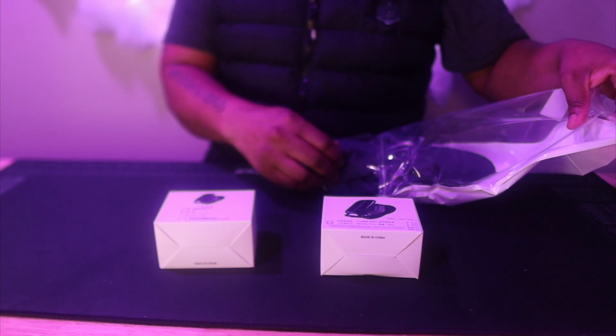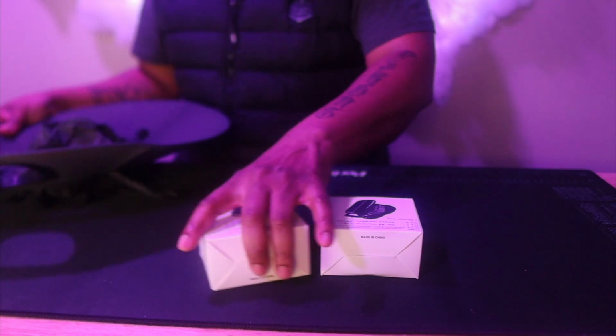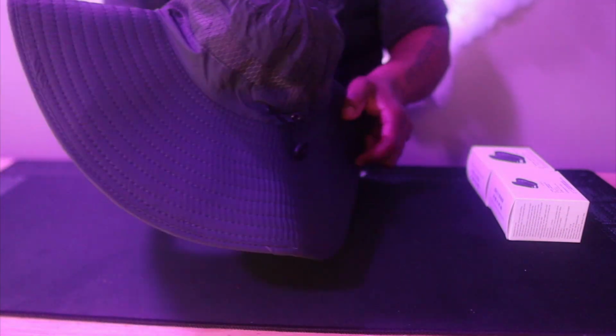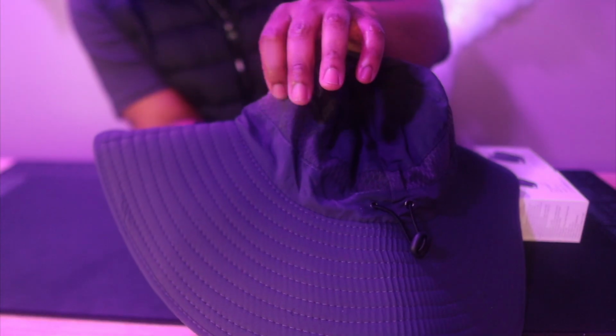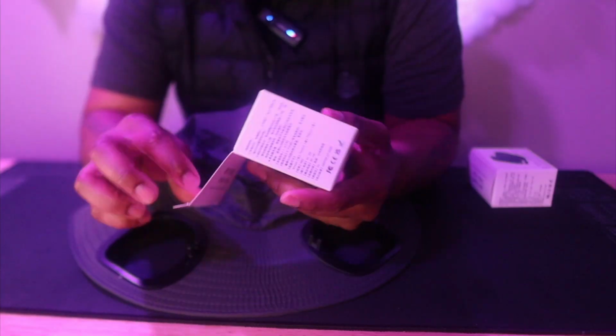Here we have two fans, solar fans. We have the hat, which they folded up. So let's see. Now, honestly, with the hat, it feels like a regular hat. Texture feels okay. Right here is ventilated. It has little vent holes right here. It says hand wash. You got your string right here to tighten up on your face. And then you have your two slots for your fans. Fan number one.